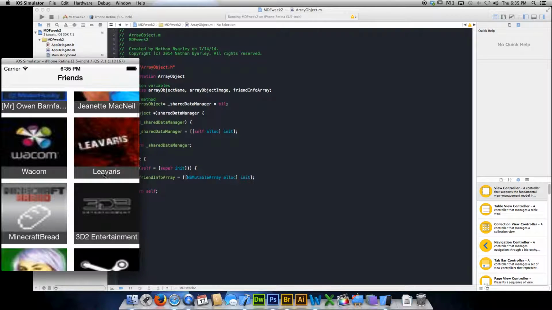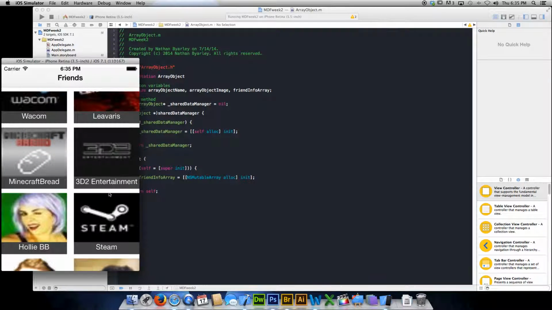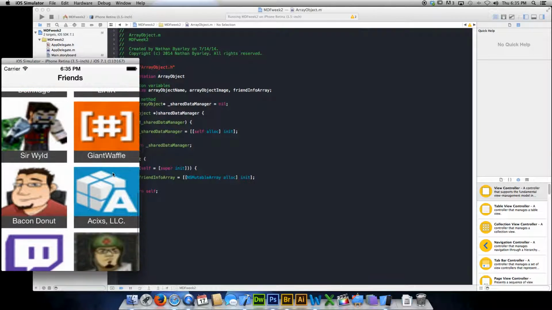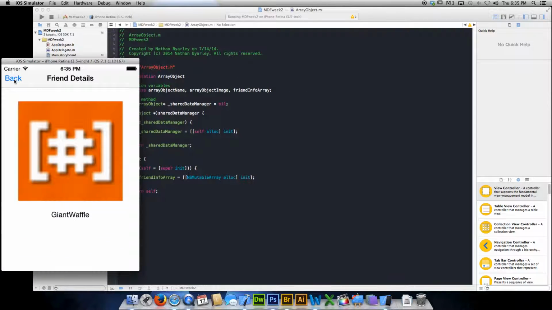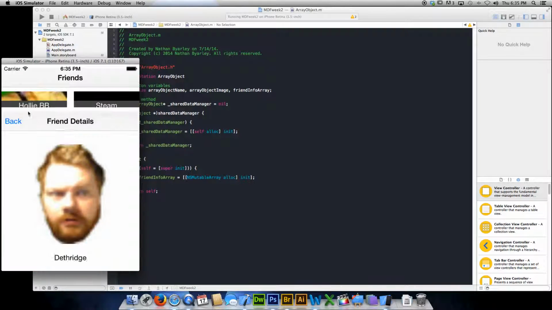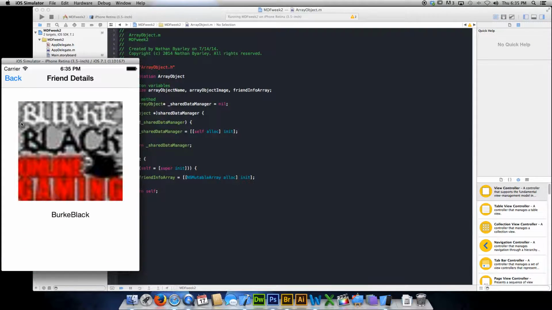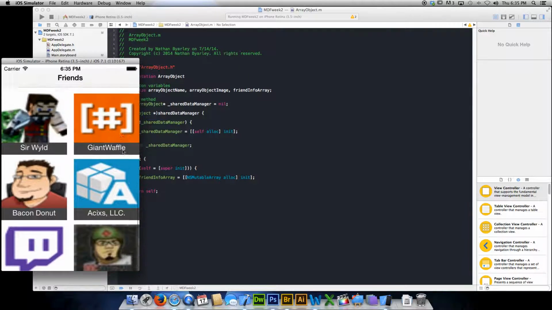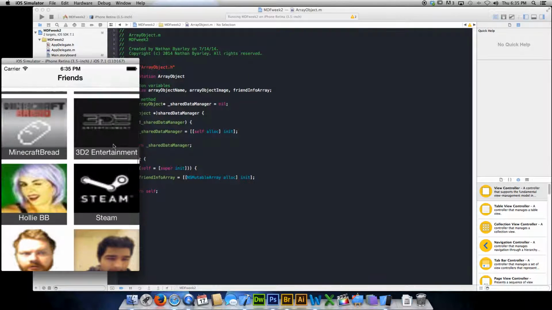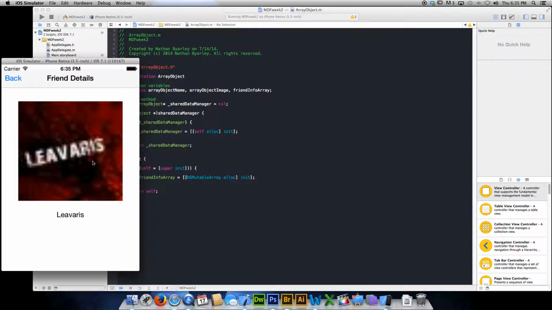So I just shortened the image and left the custom cell down a little bit, darkened it gray, and then put white text so that the name was easily viewable. And you see, we'll click here, comes out just fine. We'll click on any of them here at random. Let's do this one. It shows up for my selection in the detail view.